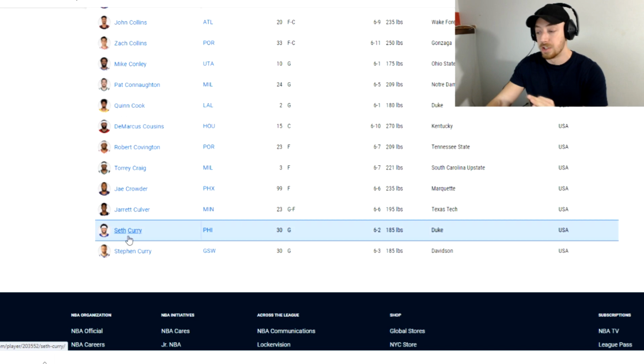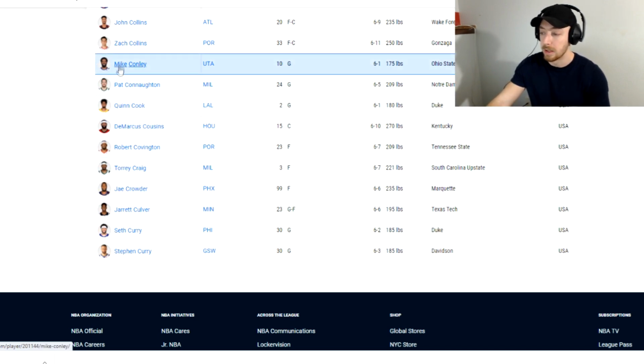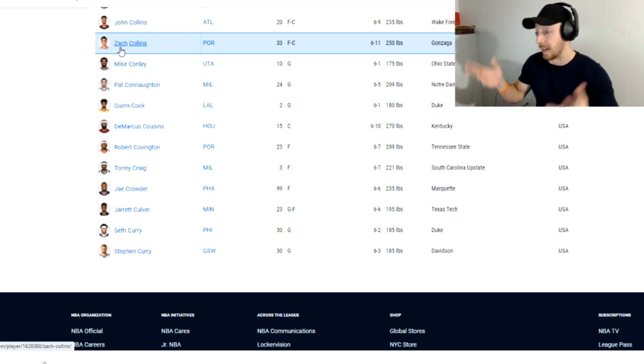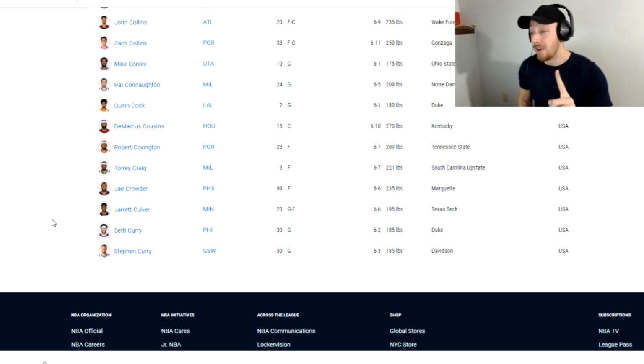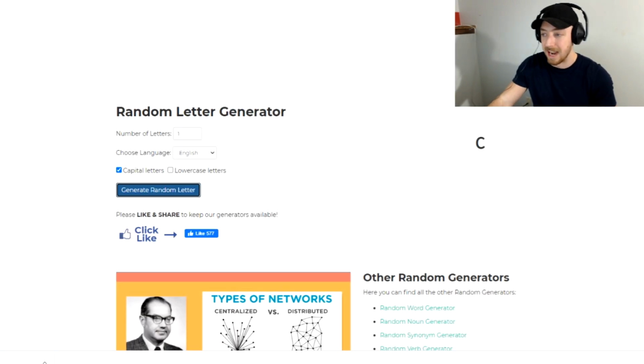So we got 32, 31, 30, 29, 28, 27, 26, 25, 24, 23, 22. Zach Collins, okay, another decently young piece. That might be a somewhat good trade piece. I'm not quite sure. Probably not going to stay on the team again like most of this team, but Zach Collins, welcome. We were 1 off of McCaw. That would have been at least another somewhat better decent piece. You guys know what I'm saying. We're not wasting any time.